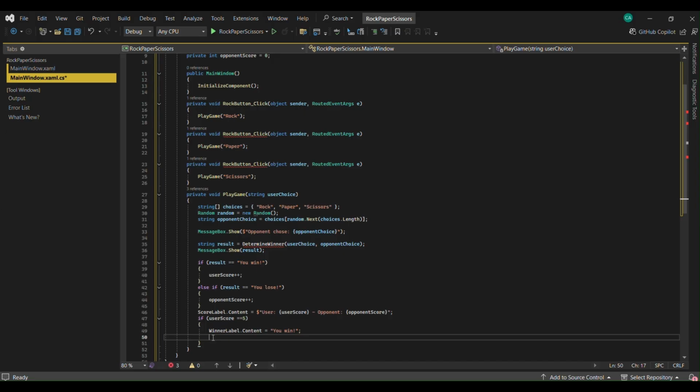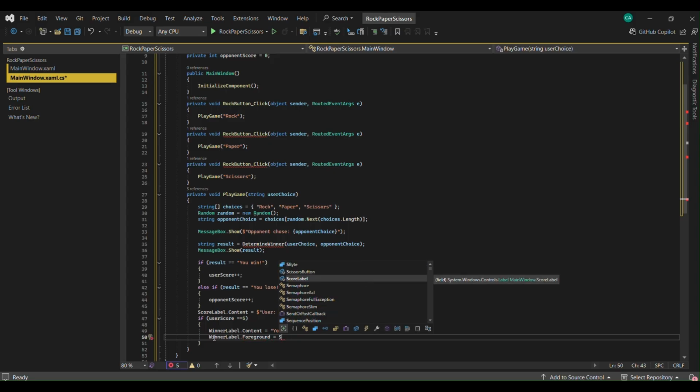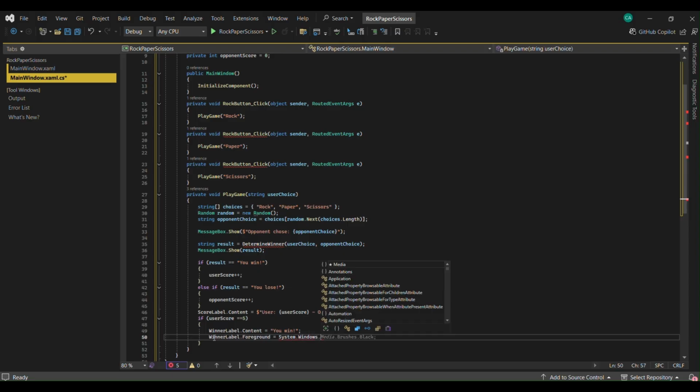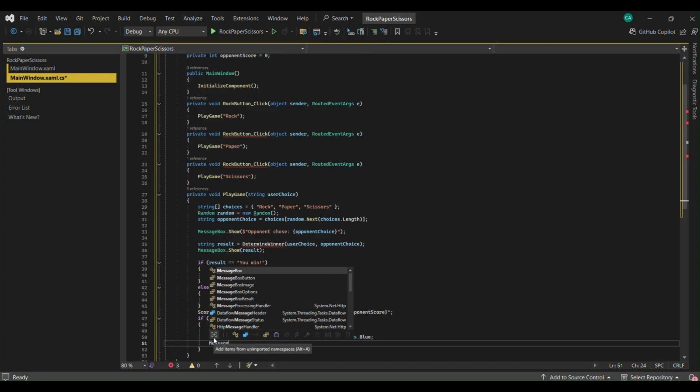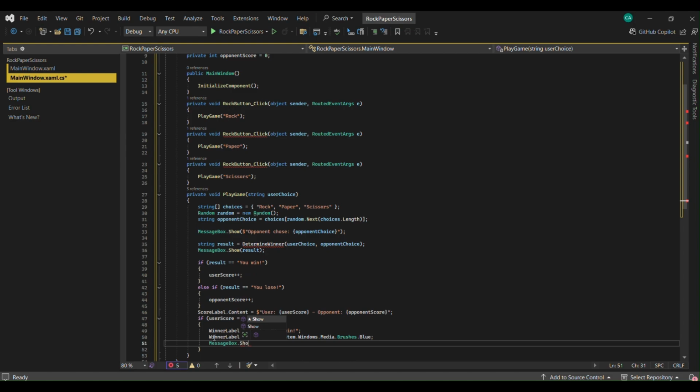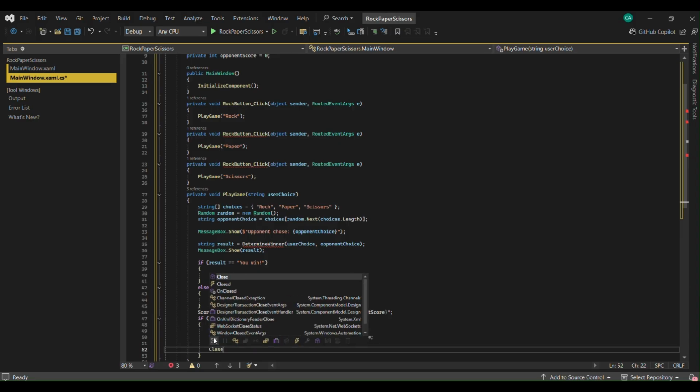So after each round, we check if either player has reached 5 points, and winner label foreground equals System.Windows.Media.Brushes.Blue, and then message box show you win the game, close game.